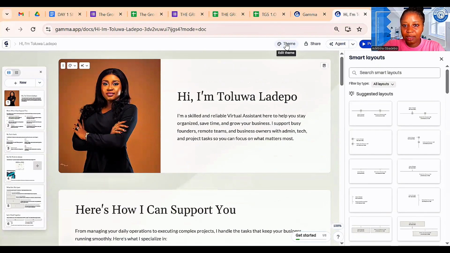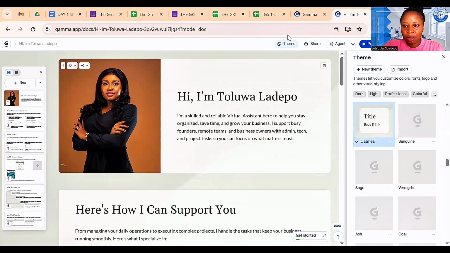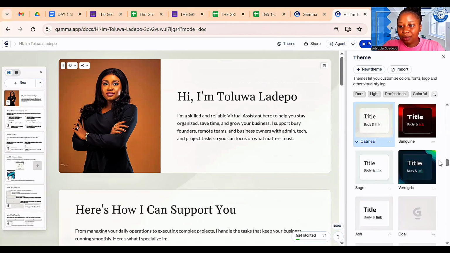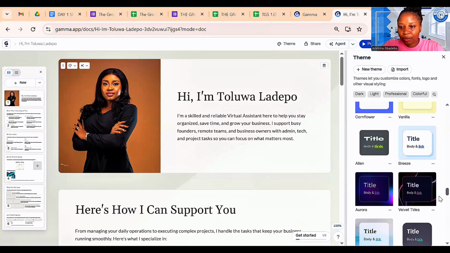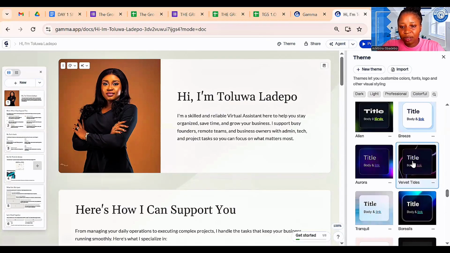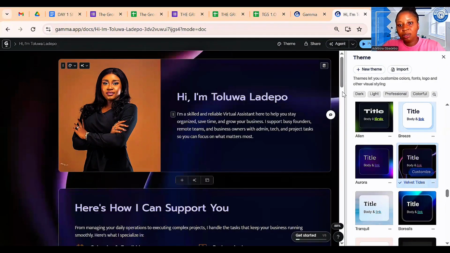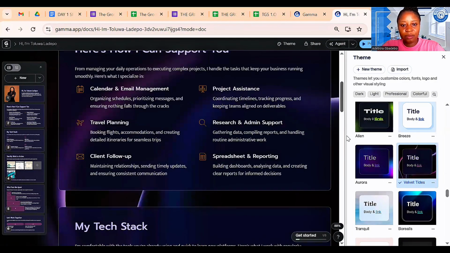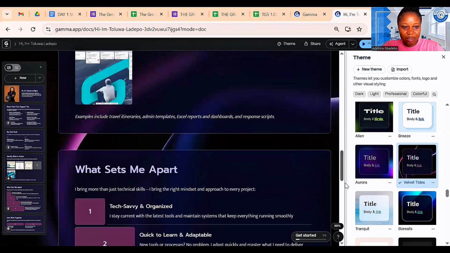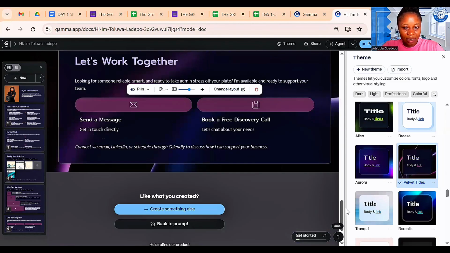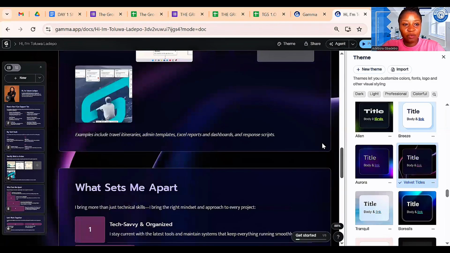And there's something else I did not mention. Themes, see. So there are a lot of themes that you can play around with. Can you see? A lot of beautiful themes. I'm changing my theme to these velvet tides. Can you see? So beautiful. See now, we did not even do a lot of editing. See how this thing is looking already. See how much more if I now had all my work samples, and added all of those things.